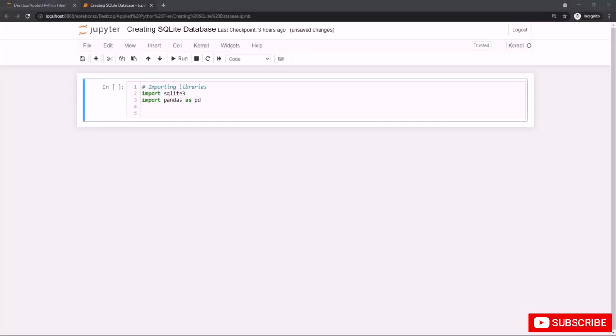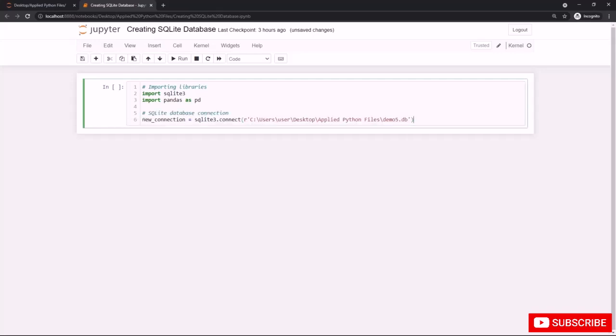After that, to create a connection for the SQLite database, you can use the connect function from the sqlite3 module. Call this function, and in between the parentheses, place the location. We want to create the database called demo5 with the extension .db, because this is a database file.